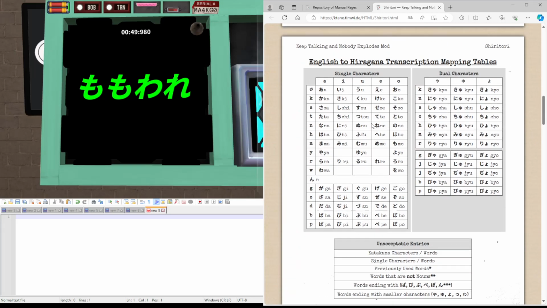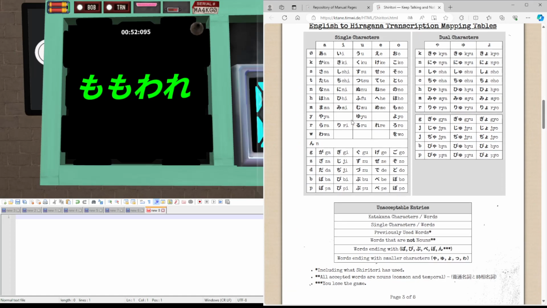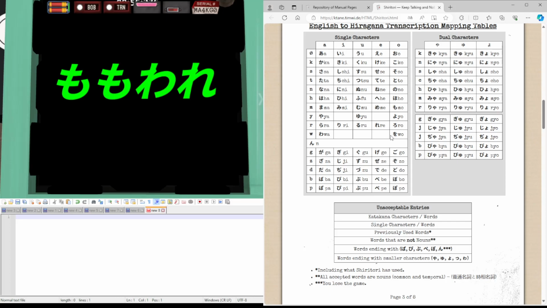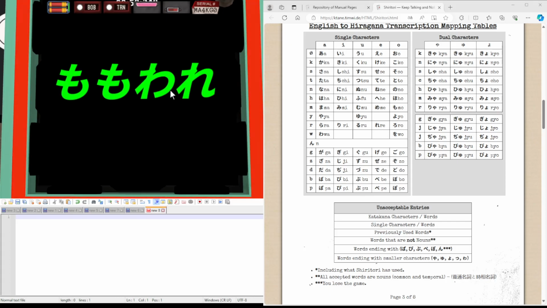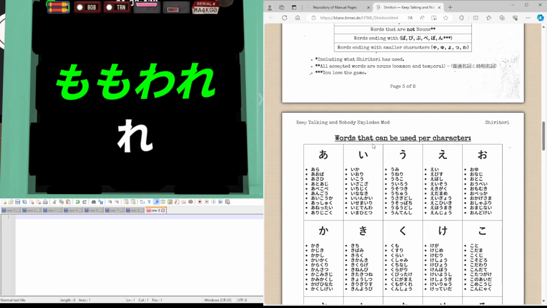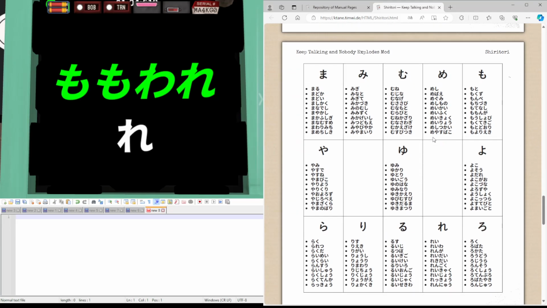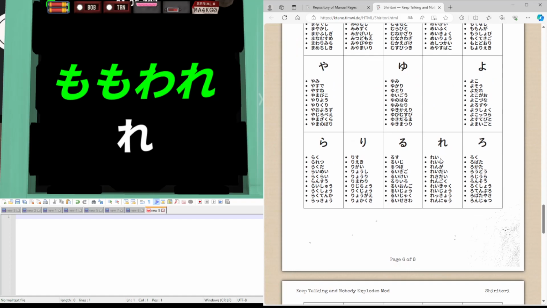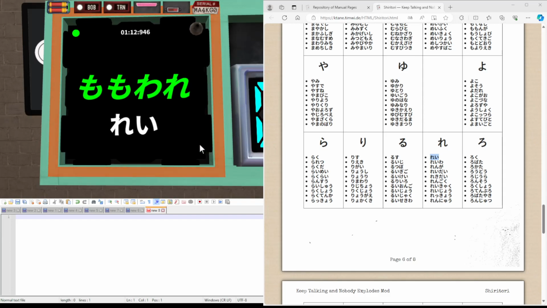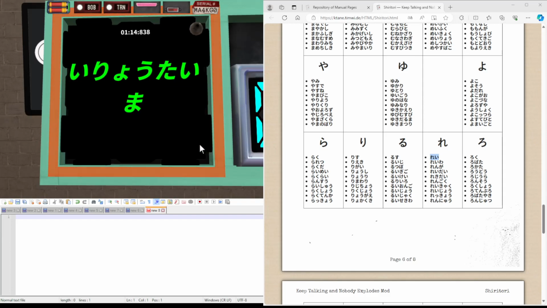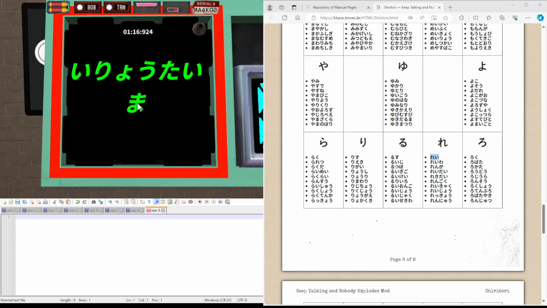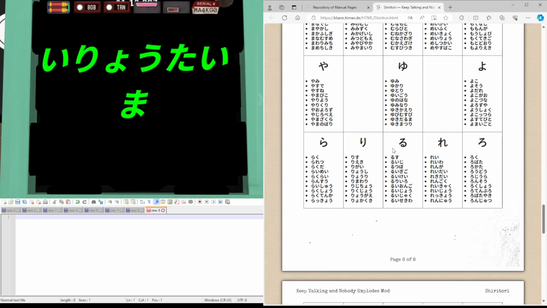So, next one. Be careful with this one because these two look very similar. This one I think is IE. And looking for words that start with that. We have just this, I think. Up next we have this bomb character here.